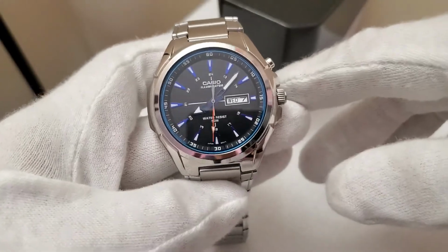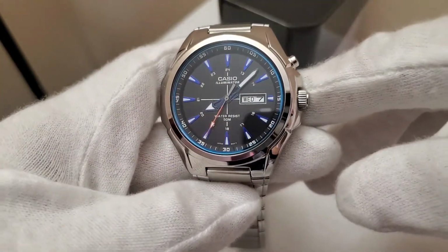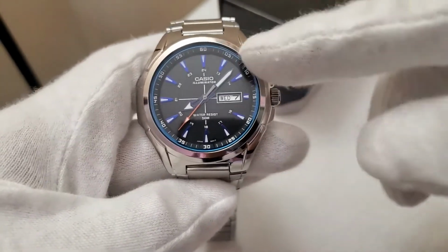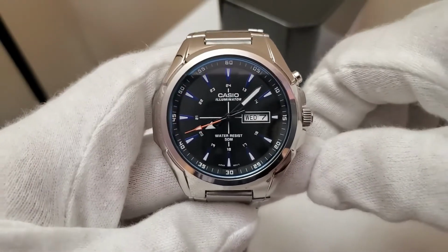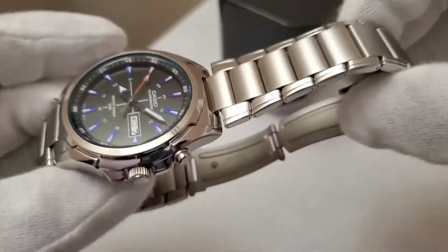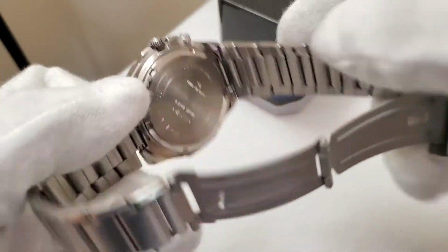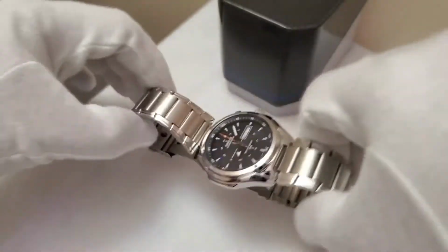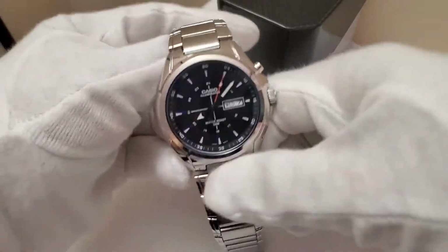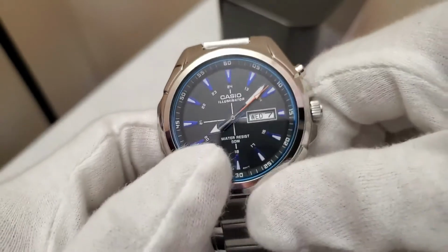Overall, I like the look of the watch. It's a black dial with a blue accent, and the second hand has a red accent over there. But I just don't like the band. So that's it. So that is our review for today. This is Casio Illuminator MTP-E200 model.